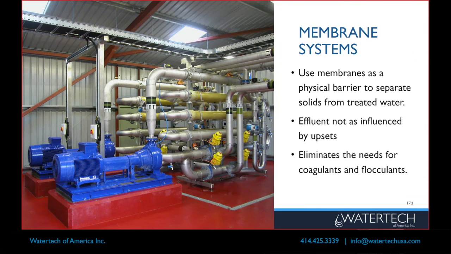Here's the membrane systems we talked about. They're bad for us, but good for end users where they're appropriately applied. Not affected by upset, so you can have a biological system that's upset, and sludge isn't settling, but you don't care because you have a physical barrier between your solids and your liquid. So you kind of keep rolling until you get things under control.